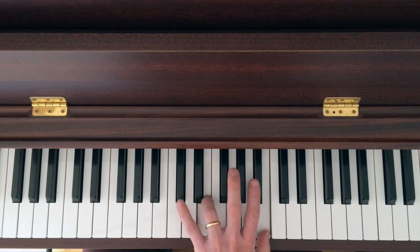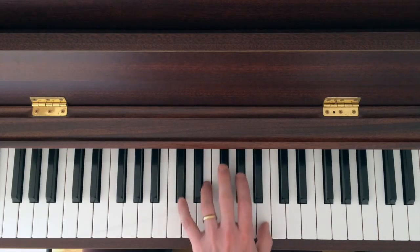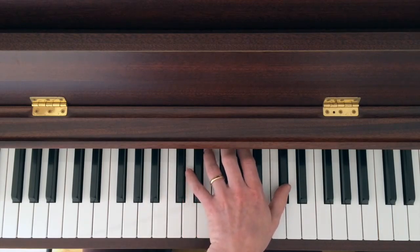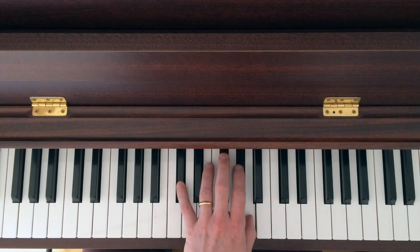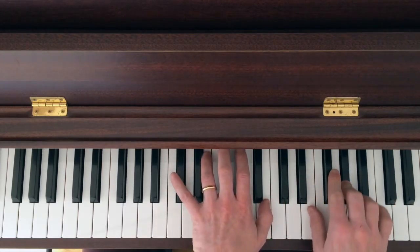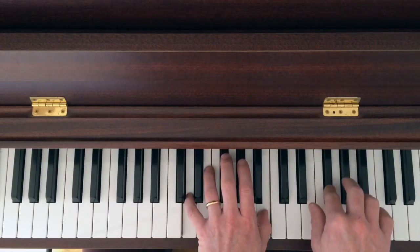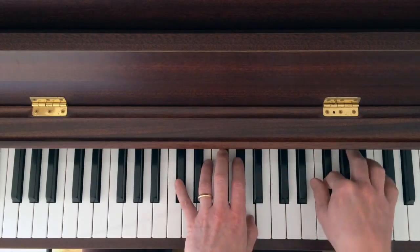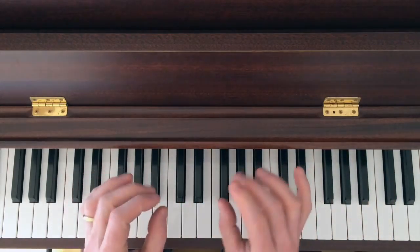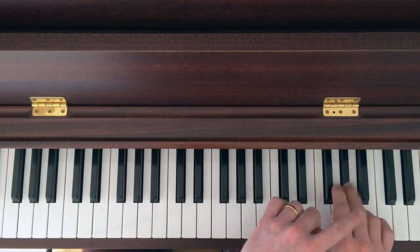Second one is a fifth to a sixth as well. So you've got fifth, sixth. Okay, so practice those 4 bars over and over to get them just so. Next, you're going upwards.